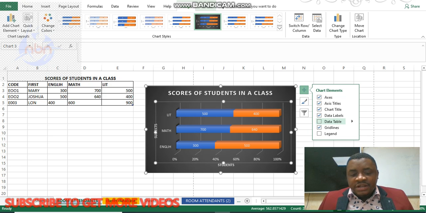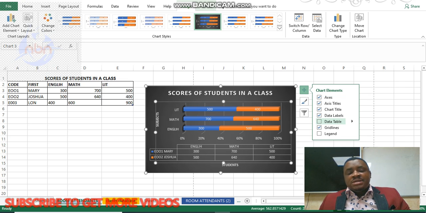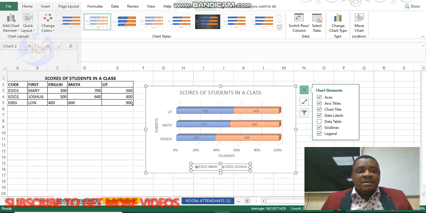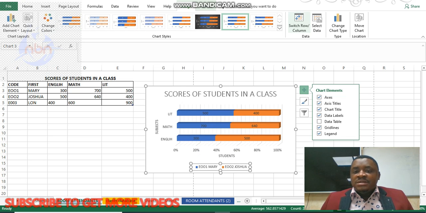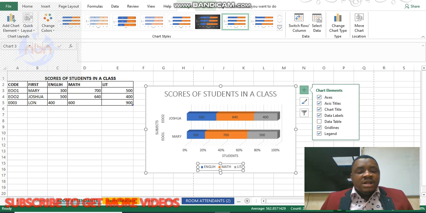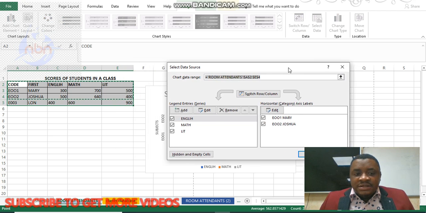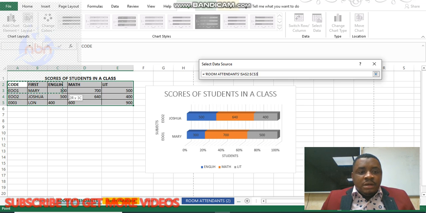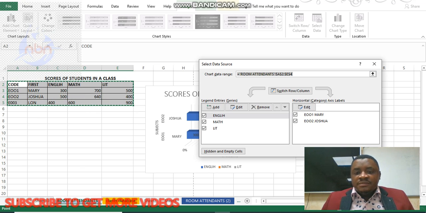Okay, so what do I need? If I want the data label, meaning the data that this chart was made from, I can insert it. If I want the legend, I will insert the legend. The legend is simply like the key to identify the colors and what they stand for. So I can select the different charts depending on the one that I want. I can switch the columns and the row of the chart. Okay, I can select the data. Selecting the data simply means I want to make some changes to my chart.